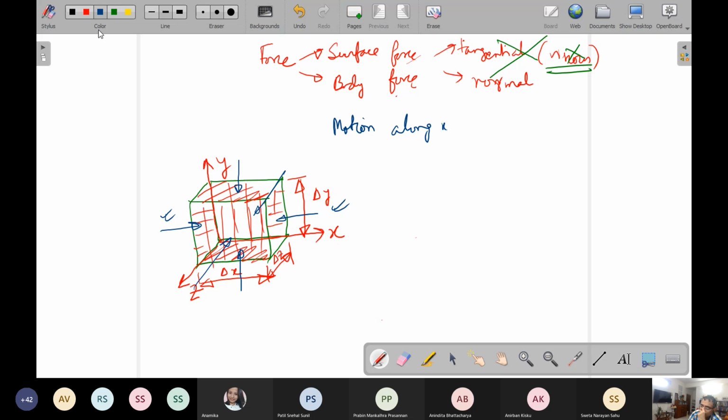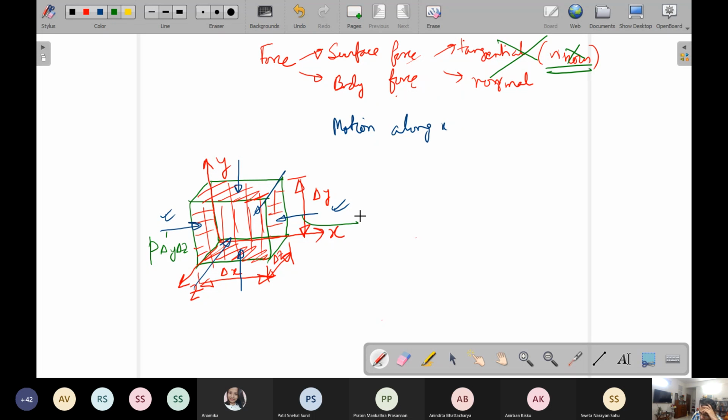Other ones also we can write, but we will not write because we are writing the equation of motion along X, and those forces are along Y and Z. So if you consider the left face, the pressure say is equal to P. We are considering delta Y very small, so pressure will not vary appreciably along delta Y, or as a matter of fact delta Z on the surface, and we can just treat it locally as P. So the force is P into delta Y into delta Z. This is the force due to pressure.